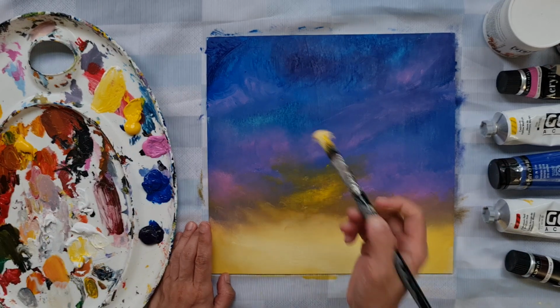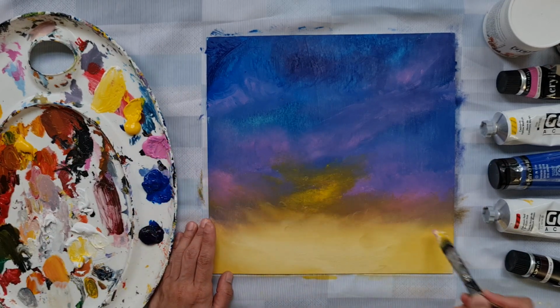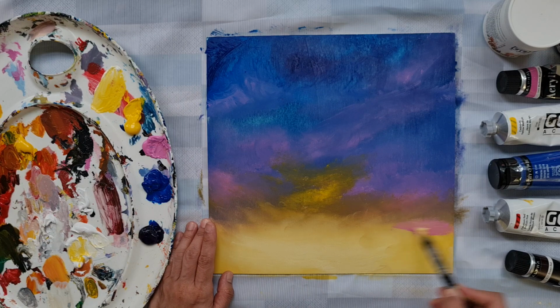Okay, now I'm gonna dab onto my pink. Again, without washing my brush. I just want the pinky color.